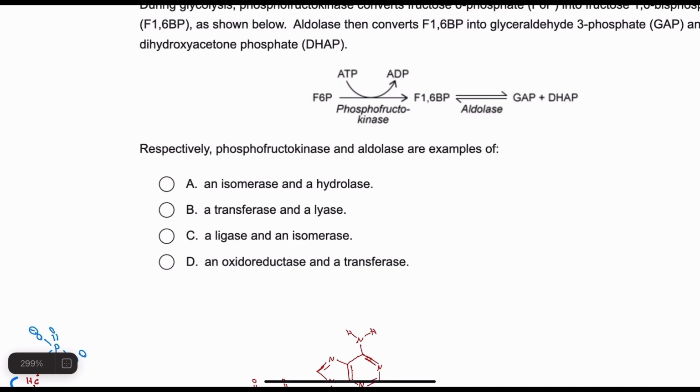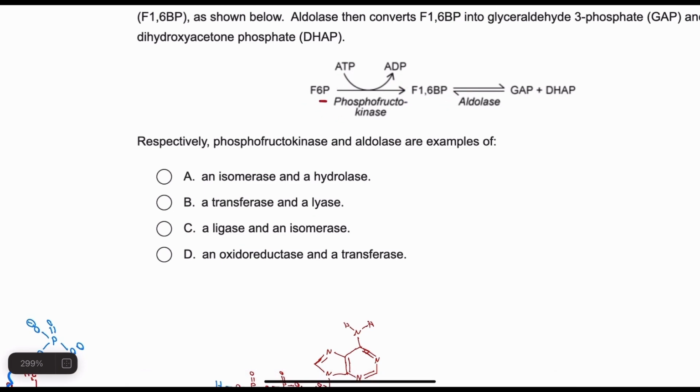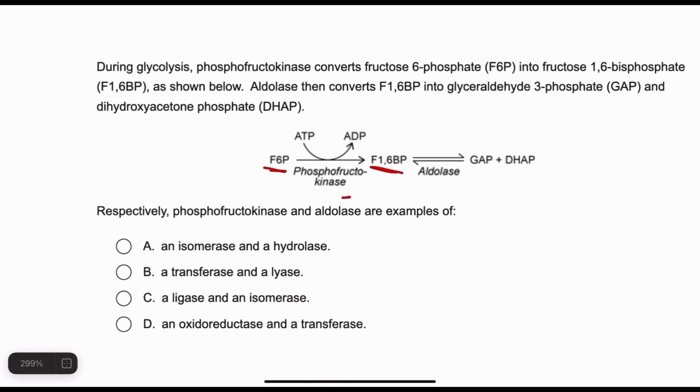Now, you notice here that this step right here, F6P to F16BP, has one forward arrow, meaning it's favorable in one direction. However, we look at the aldolase step and we have reversible arrows. What is that about? This is going to come back to your glycolysis knowledge. We know phosphofructokinase is step 3 in glycolysis. Now, step 3 is one of the crucial steps in glycolysis, and this is actually going to be your rate limiting step. And why is that?